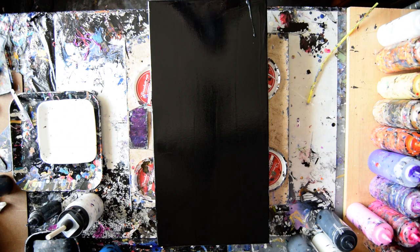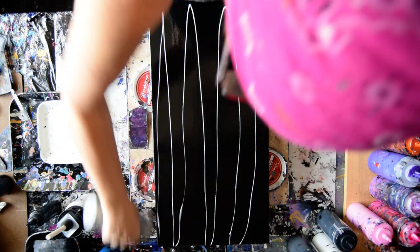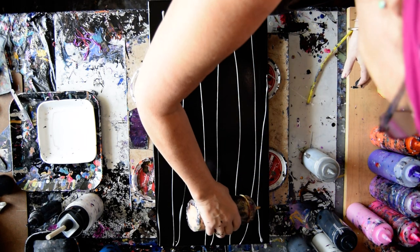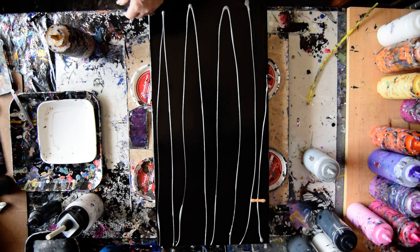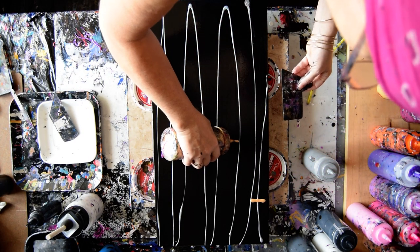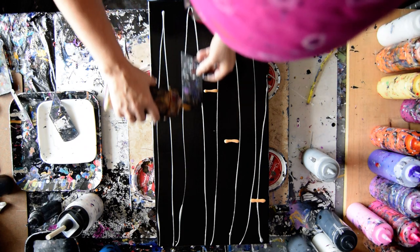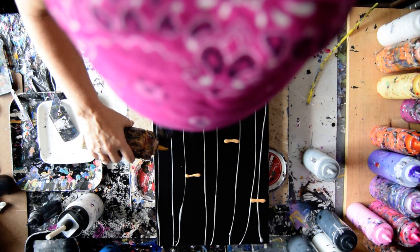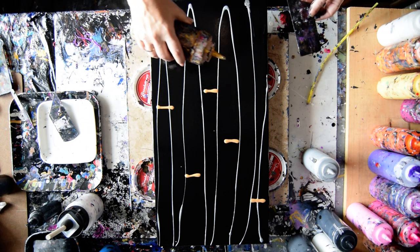I'm going to start this particular piece by making sure my paint is shaken. I'm putting a line on everything before I start. Actually, I want to see how wide my card is and go a little bit less wide than that. Just try and make rows that I can keep to. That's not going to be easy. That's going to be interesting. The last row is going to be... well, maybe there'll be some black space in between, and that would be okay with me too.